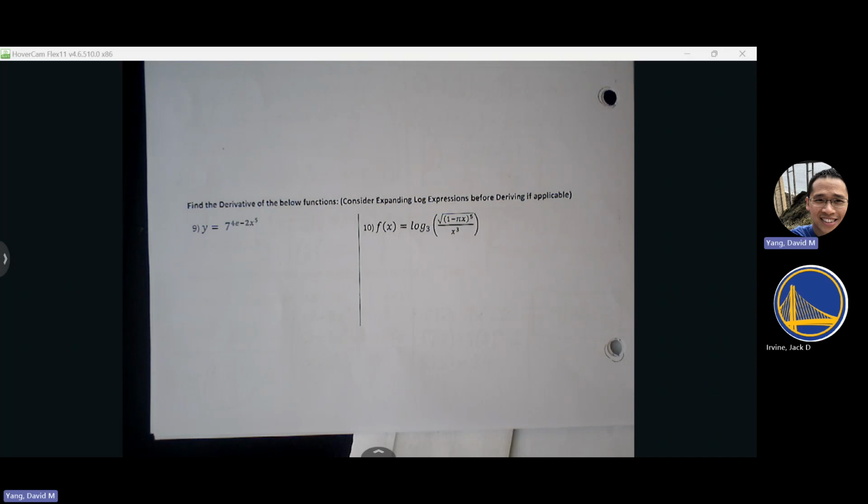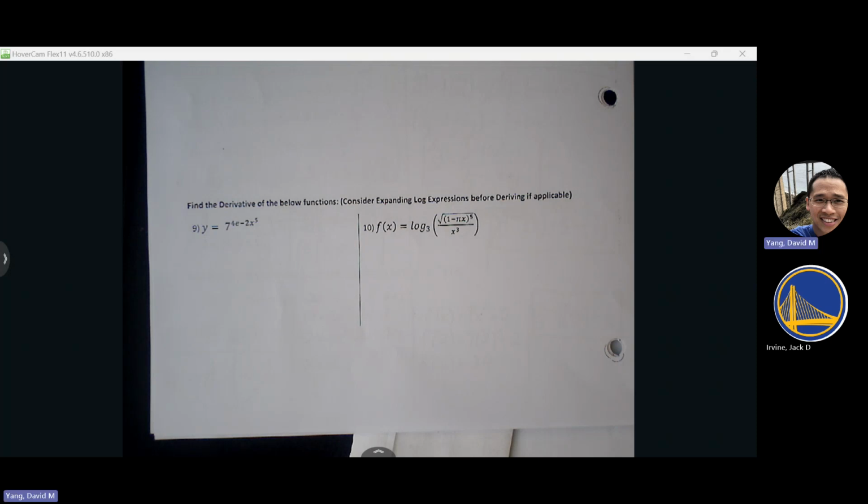So now these are extensions of the parent rules that we just learned. So we're using natural log of u, this is base e. Now we have log base a of u, which we can apply with number 10. And for number 9, exponential function e to the u is related to exponential function a to the u. And if it's not base e, then we can use base a, assuming that it is a constant regular variable. So number 9 fits a to the u rule. Number 10 fits my log base a.